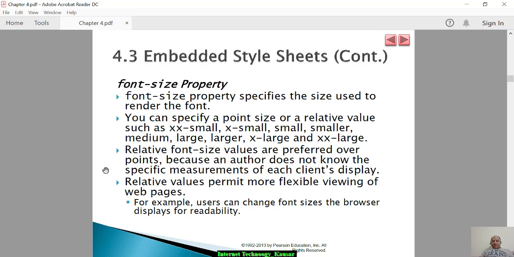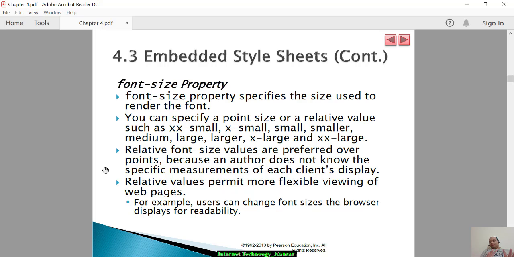Now, if you remember, in the last lecture I discussed how we change the font family and the font size by the use of CSS. I said that if you want to change the font face, like if you want to make Arial, Times New Roman, Tahoma, whatever you want, you can do it with the property font-family colon, and give any value you want.